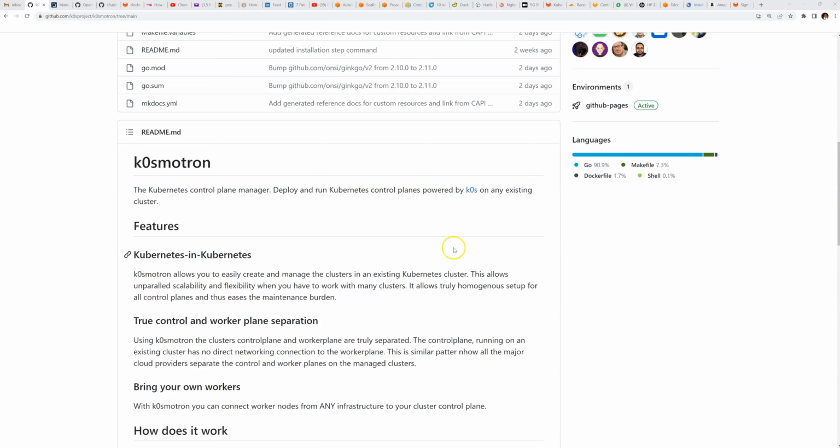So k0smotron, I'm finding it a bit difficult to pronounce this, but I would probably say maybe it's Cosmotron or whatever.